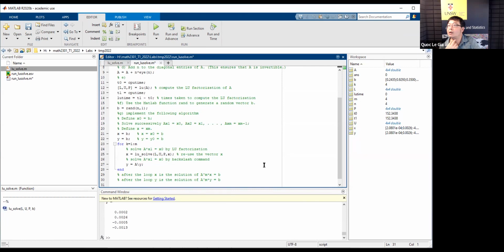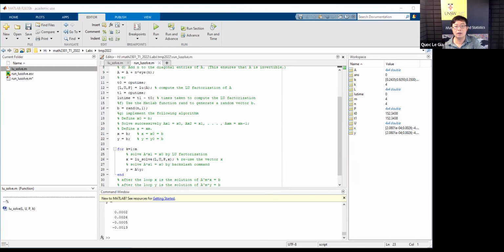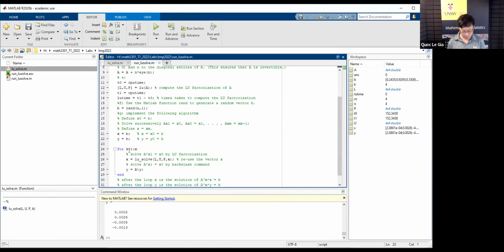Make the variable outside the loop, yes. So tell me what variable you want me to put outside the loop. Let's say LU time and ML time.